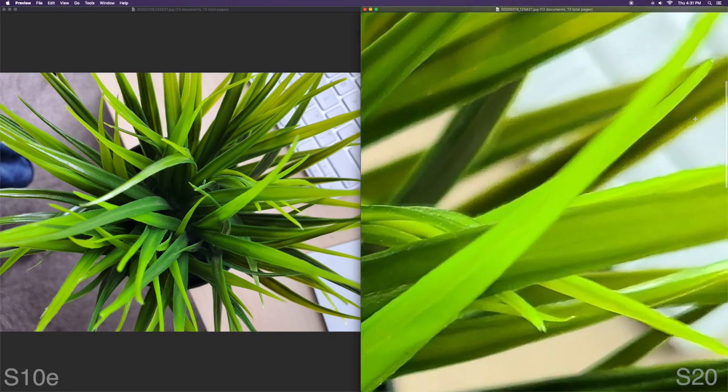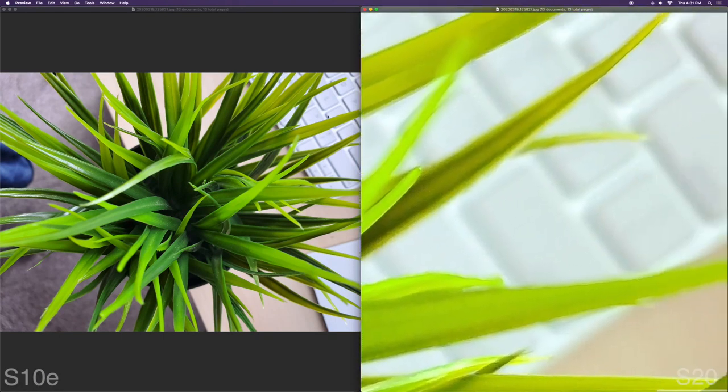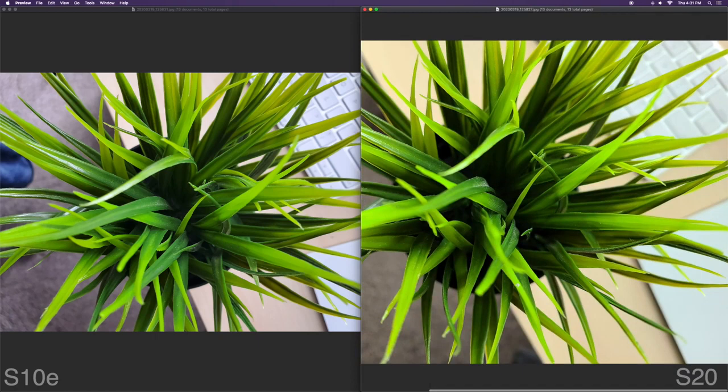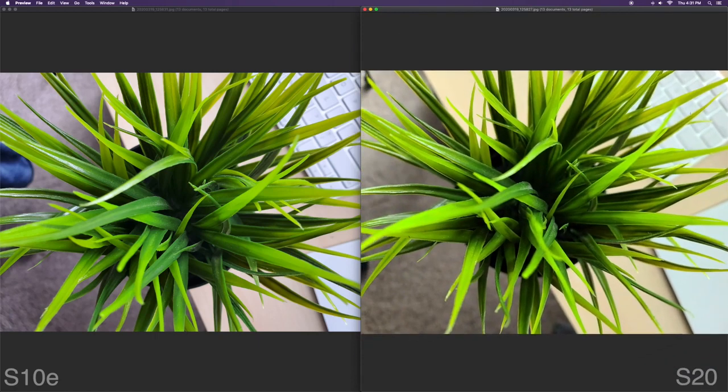However, one thing I want to note is the keyboard in the background. Look at the keyboard on the S10e photo, and look how much of a better job the S20 did at blurring all that out. On the S10e, you can still make out the little letters and stuff, which some people might like, some people might not care, but you want that overall bokeh effect, and you want those things to be blurred out in the background. It's surprising that the S20 did such a good job there when on the S10e those things were still there.